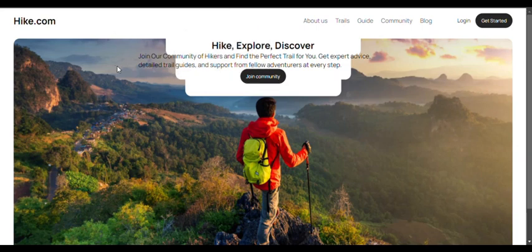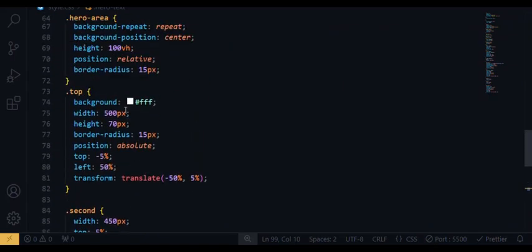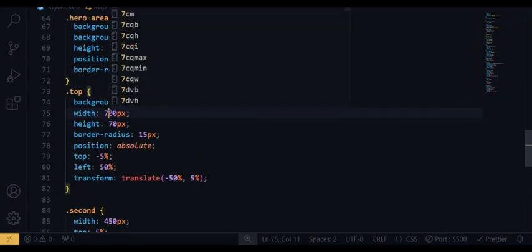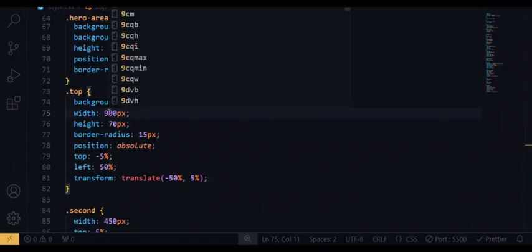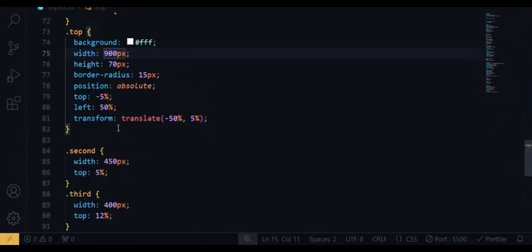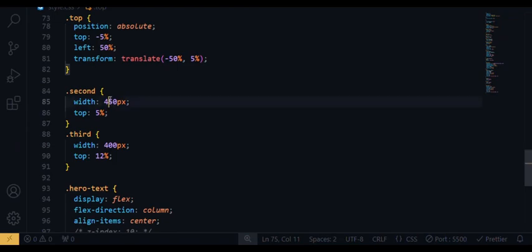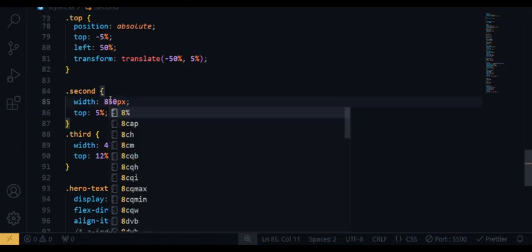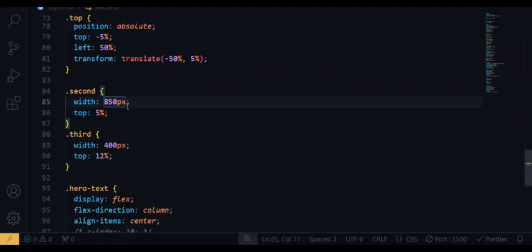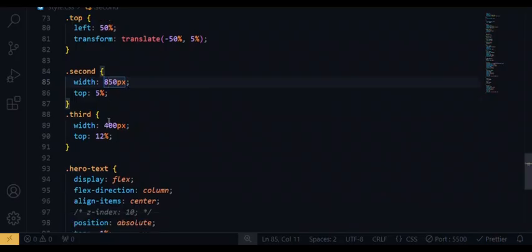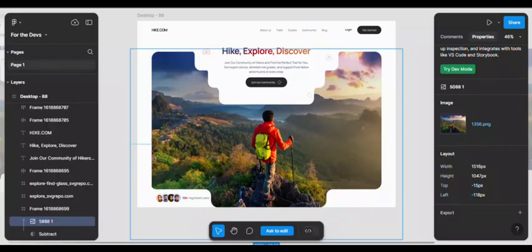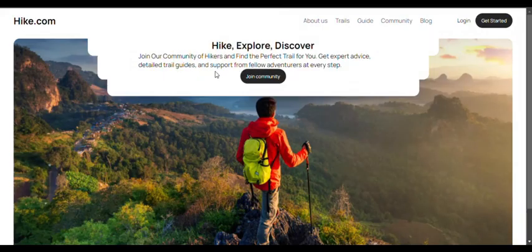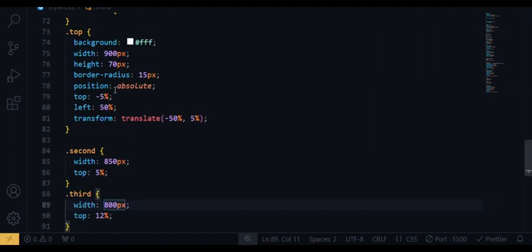And I'm even thinking of increasing the general width, because from the Figma file you see there are actually small spaces here. Okay, so let me go on and then increase the width. Let's do 700. Whoa. 900. So if this one is 900, then this one should be 850, and the last one should be 800.